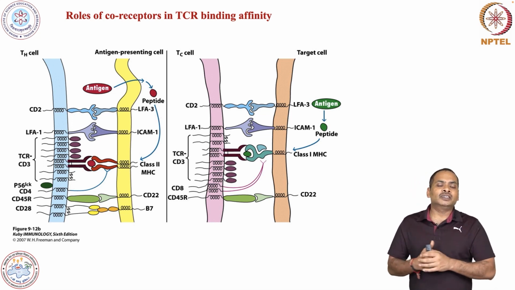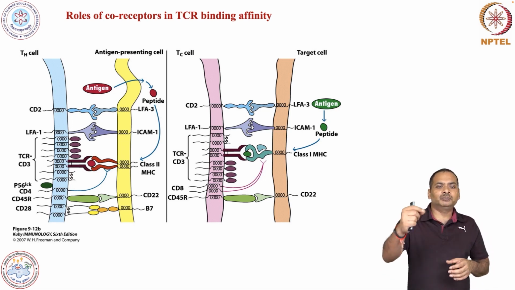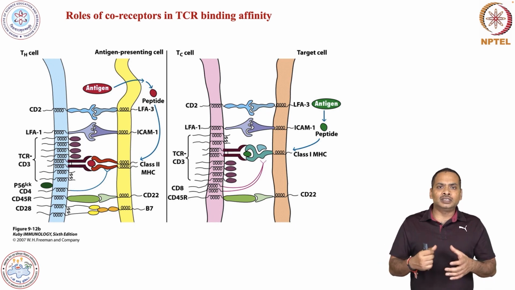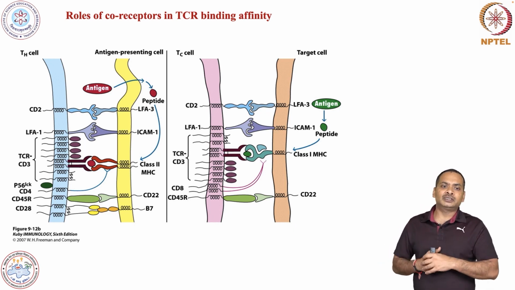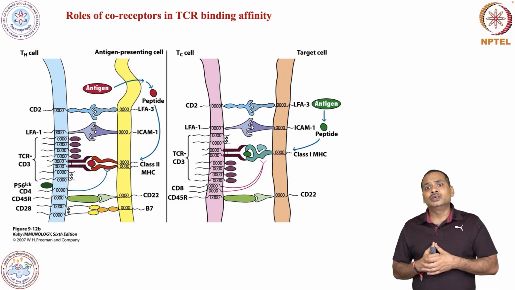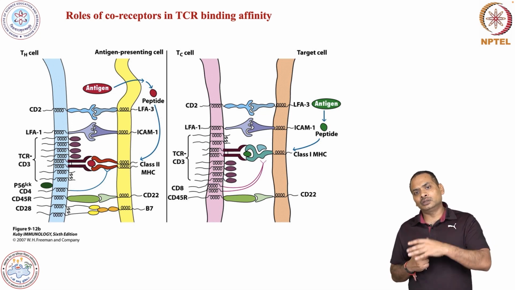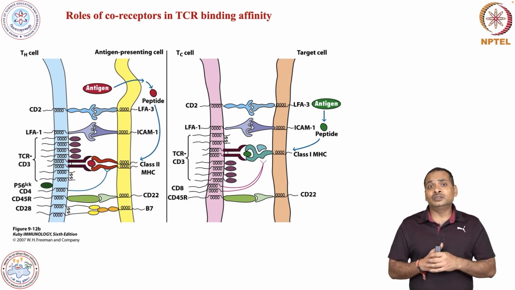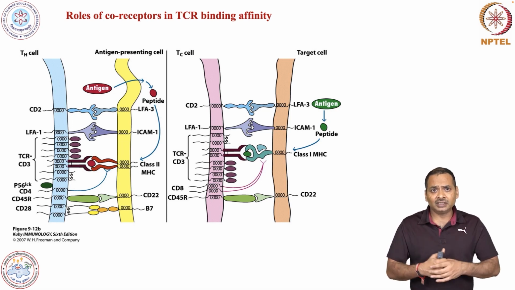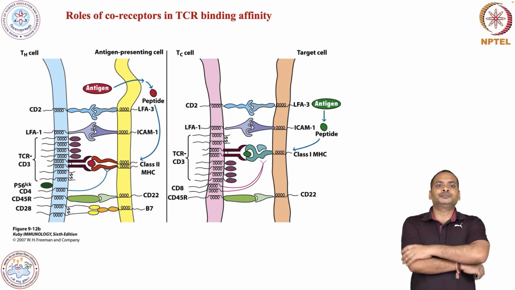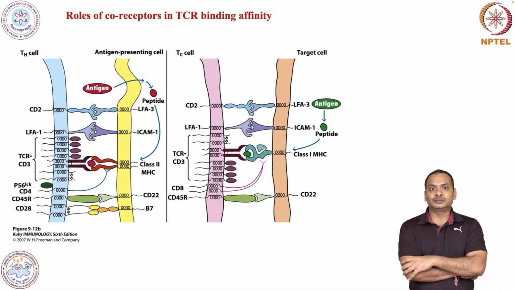You can perform a very simple experiment. If you make a monoclonal antibody and put it in the culture, which blocks say CD2 or LFA1 or another molecule on the target cell, then you will not see the cytotoxic effect if it is a cytotoxic T cell, okay. So this is very much needed.